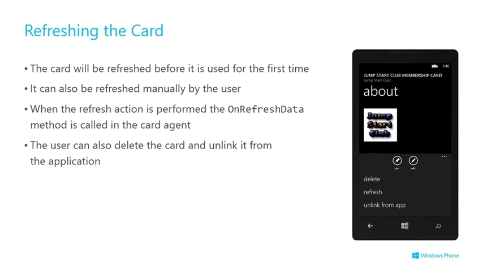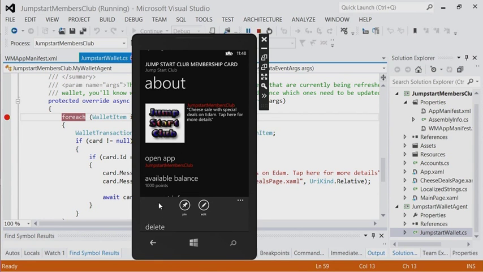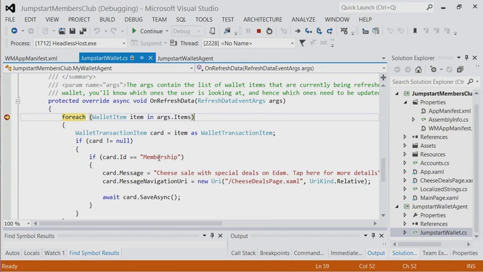Yeah, I don't know. Let's just leave this. Okay, so refreshing. I think you already talked about refreshing the card in your demo there. Well, yeah, it's called whenever you add a new card, and obviously whenever the agent runs every 30 minutes. But actually, also, can we just go back to the demo machine just one second? Down here underneath, you can actually refresh on the menu. The user can refresh it, and I've got a breakpoint now in the agent, and you can see that it has invoked the agent that way.